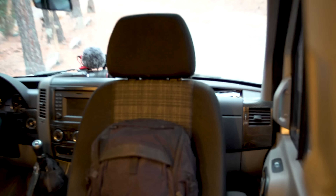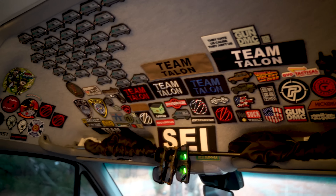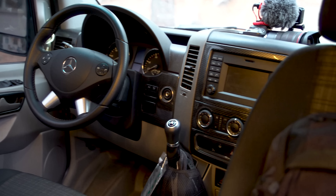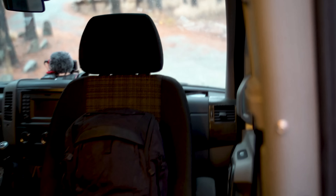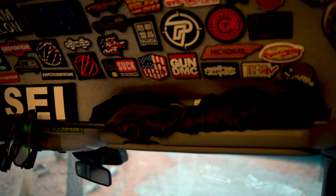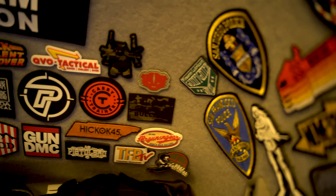Stepping up inside, it's cargo van up front and living area from the seats back. Everything up here is pretty much standard how a 2018 or 2019 Sprinter would come from Mercedes — it's got lane assist and all that, which is cool but it's stuff that can fail. Captain's chairs, and both of these spin around to give you more seating room for friends. I've also got a patch wall going, just added a new one last night, along with a Pistolero patch.